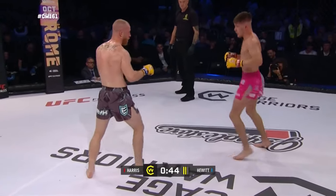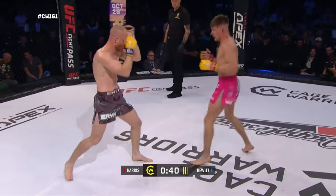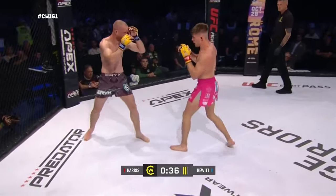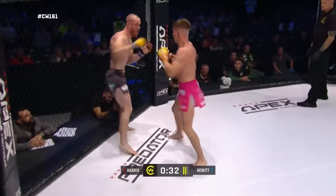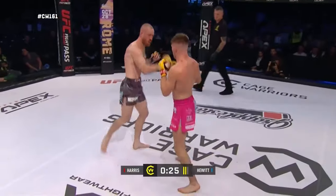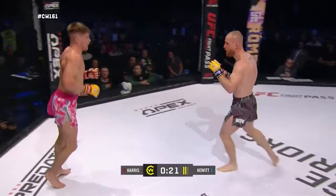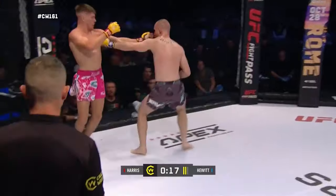From the way Harris is standing, I think he's going to do a big shot, a jab and a big shot for a takedown, just because I think he's having so much success on the ground when he gets to that position. The game, fighting in the phone booth. Big left hand from Ger, and again, and Hewitt just pushing forward. We're going to see another last 15, 10 seconds like we did in that first round.